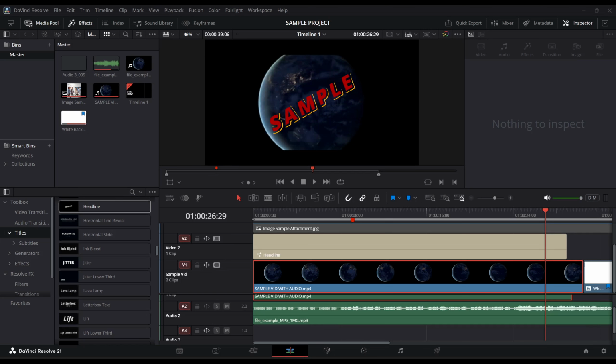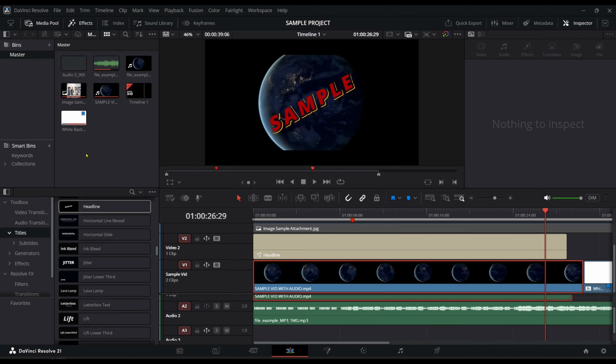In today's video, I'm going to teach you how to import images in DaVinci Resolve. If you're new to DaVinci Resolve, importing an image is one of the most basic and useful things you can learn, especially if you want to add photos, graphics, logos, or other visual elements to your project. The good news is that the process is very simple and only takes a moment once you know where to look.